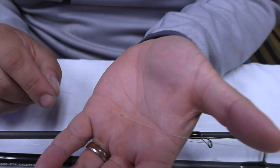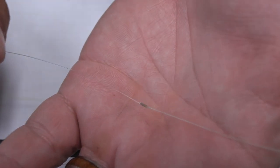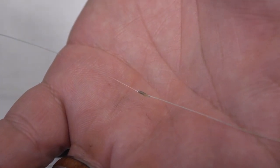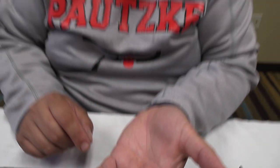So the line that I prefer to use for this float fishing technique is P-Line TCB-8 braid connected to P-Line CXX in moss green. Now, the reason I use a high-vis line is so that we are able to track our drift through the current. Being able to see your drift and where your line is allows you to get a little bit smoother drift through the holes, runs, or tailouts that you may be fishing.